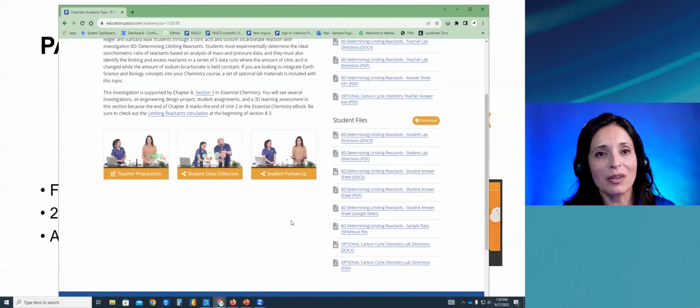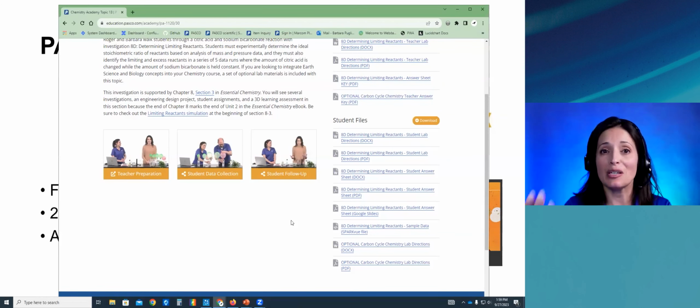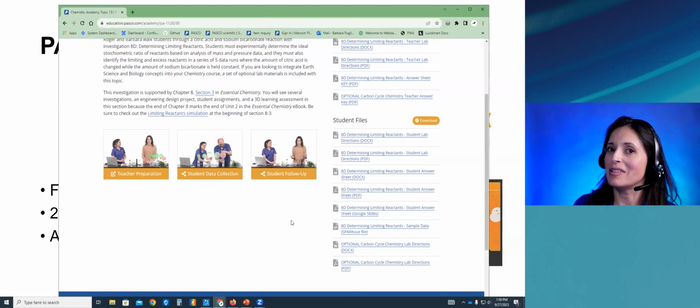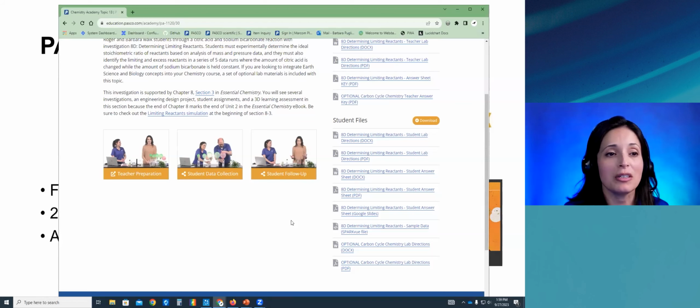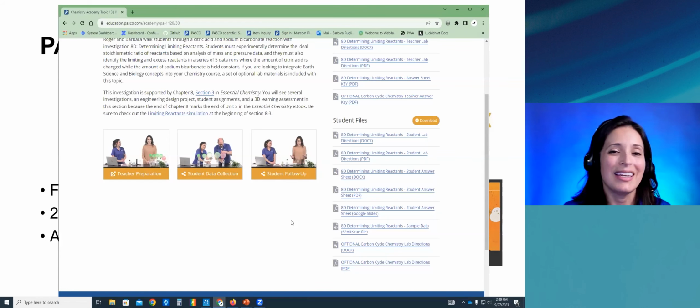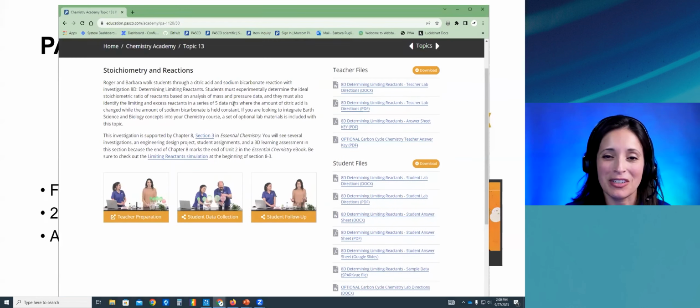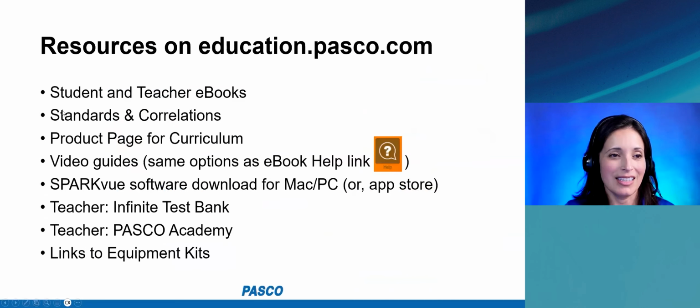So that's not only great when students are absent. What if the teacher's absent and you had a lab planned that day? You can't have a sub do a lab, but you can have a sub do a video lab. So now you can do labs while you have a substitute teacher. And this is also great if you're out of subject area, you're brand new to chemistry teaching, it's been a while, or you've been in industry and now you're in the classroom. There are a whole lot of reasons you could find to use this Academy.